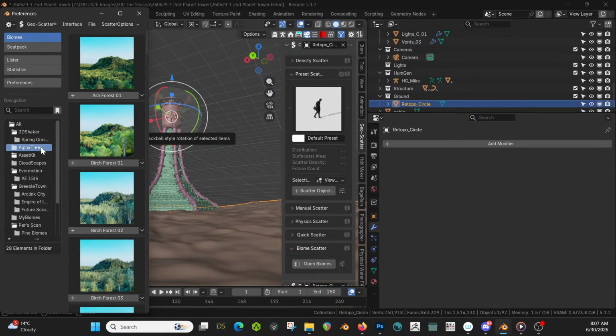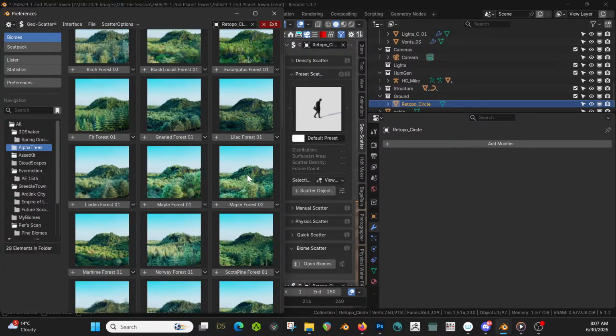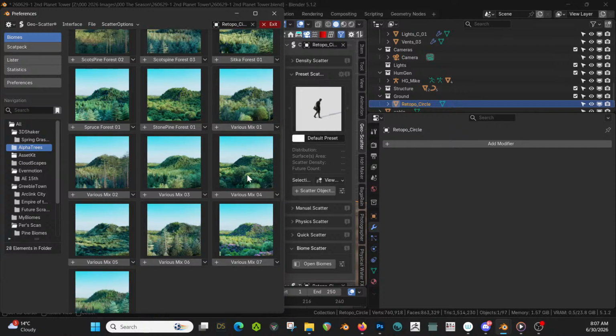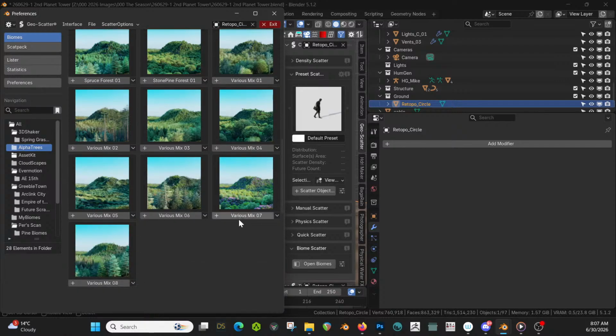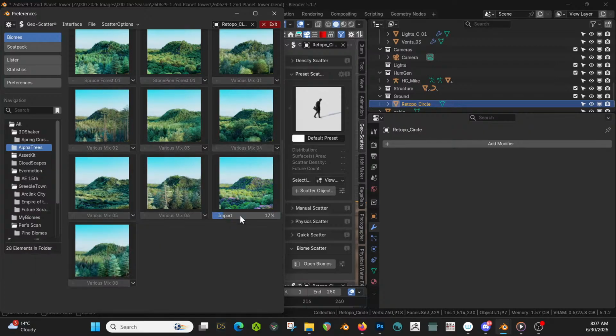Okay, alpha trees. These are not jungles, sadly. They're just forests, but at the distance it's probably not going to matter much. I'm thinking I like various mix 7. Have some color in it.